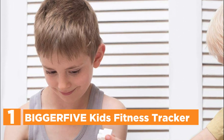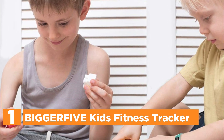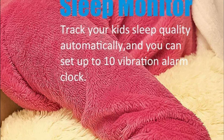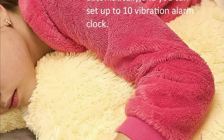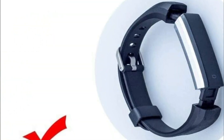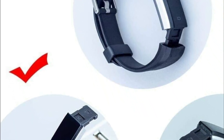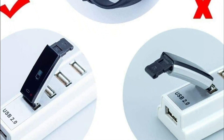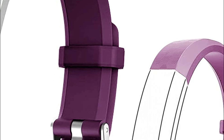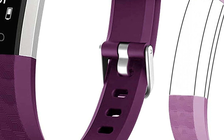The top one in our list is the Bigger 5 Kids Fitness Tracker. In comparison to other fitness trackers with broad and long adult watch straps, this ultra-lightweight fitness tracker is specifically designed for children between 5 and 12 years old. It has straps that measure 0.62 inches wide, a strap length from 5.1 inches to 7.5 inches, and a total weight of 17g, focusing on the most comfortable fit for children. Made from flexible, tough TPU material, they do not contain any harmful substances. It automatically tracks your kid's steps, distance, time, and calories burned, viewable on the watch display or via your phone's app. It automatically keeps track of how well you sleep at night, with sleep pattern information available through the app. The silent alarm clock can awaken you without disturbing other people. You can recharge the fitness tracker via any USB adapter with a charging time of 1-2 hours, and the battery will last for as long as 7 days.